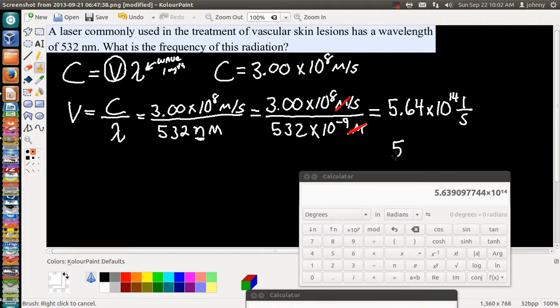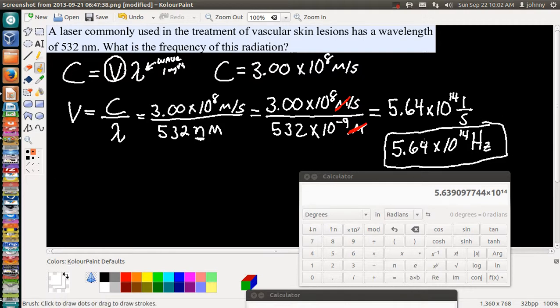So, this is 5. Now, I always leave this one up here, just in case I ever have to use it again in another problem, like in a substitution method. So make sure that you keep it out and about. So that's 5.64 times 10 to the 14th, and hertz is capital H with a little z. So there's hertz. Now we're pretty much done. But technically either one is correct. But I've always been taught to put hertz on mine, so make sure that you put hertz on yours.